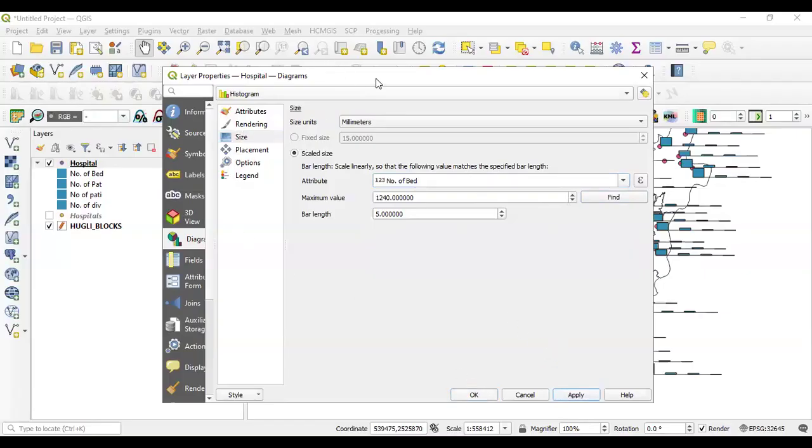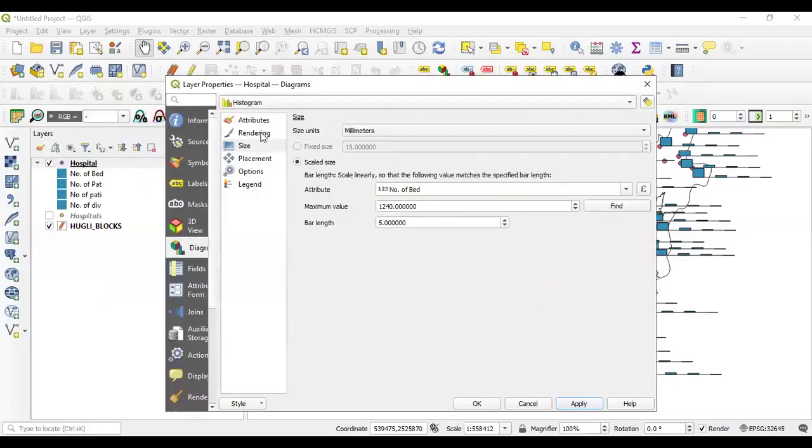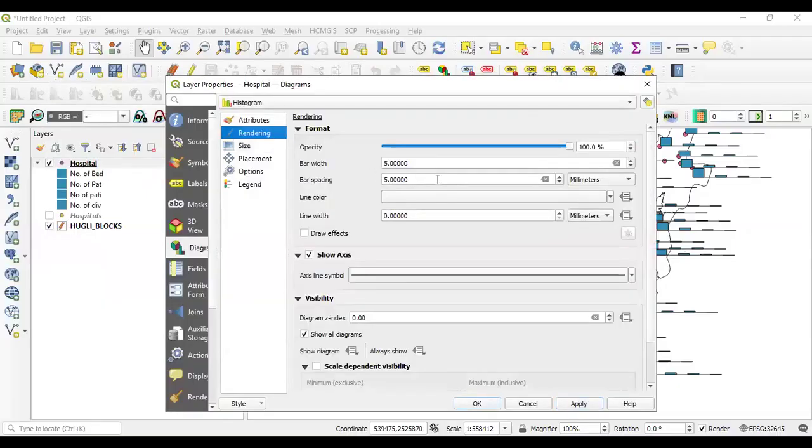Now the histograms are showing, but between two or three histograms a gap is there. So you have to minimize this gap. How do you do that? To minimize this gap, you go to the bar width. Yes, sir. You click on this bar spacing and make it 0.